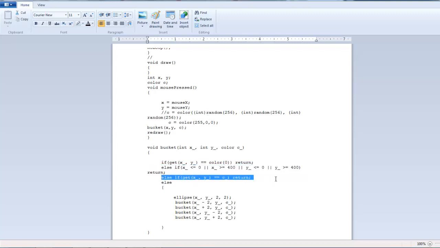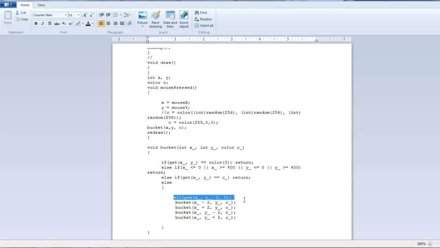Otherwise, if I run into a color that I'm on right now, like if I'm coloring something red and the pixel I'm about to color is red, stop, because otherwise a red pixel is going to try to color its neighbor's red, and it's called mutual infinite recursion, which again is a cool thing, but it's a horrible thing. So if it's black, stop. If it's the edge, stop. If it's the color I'm on, stop.